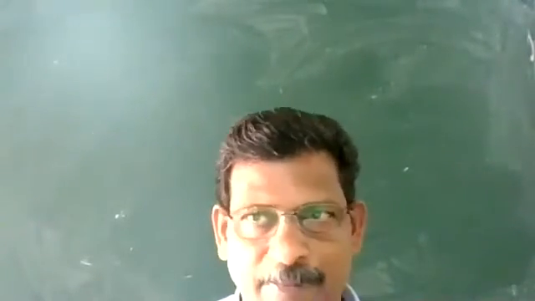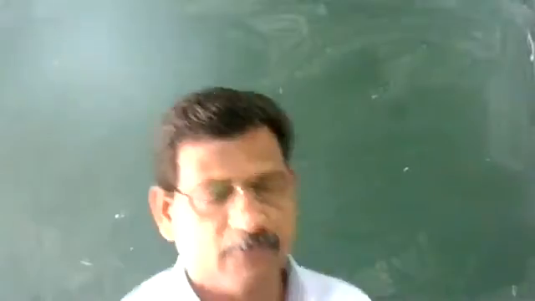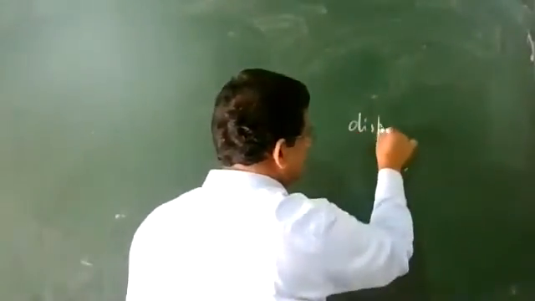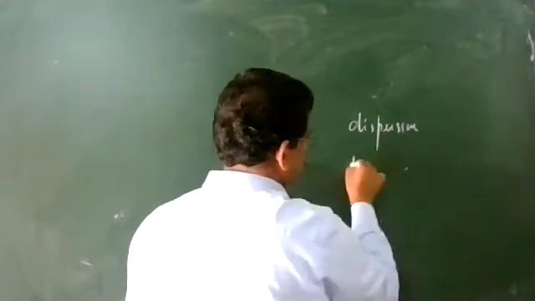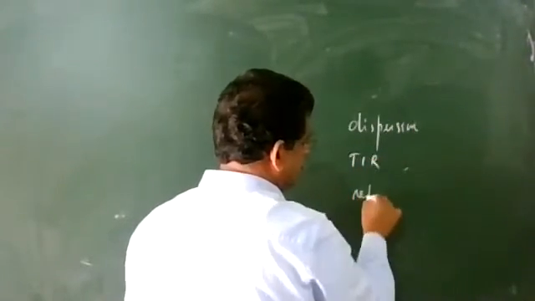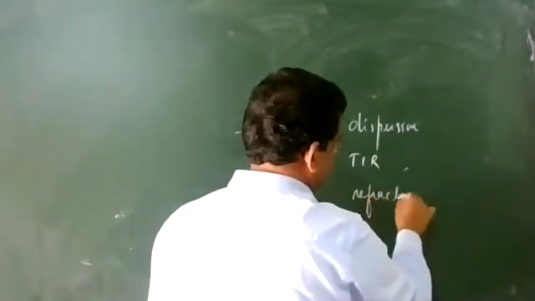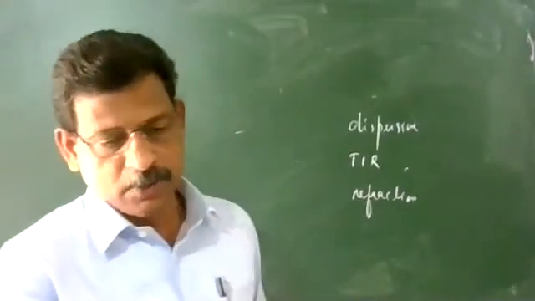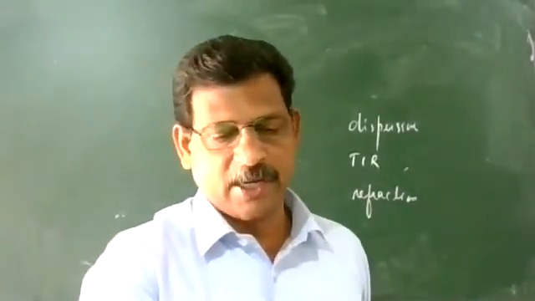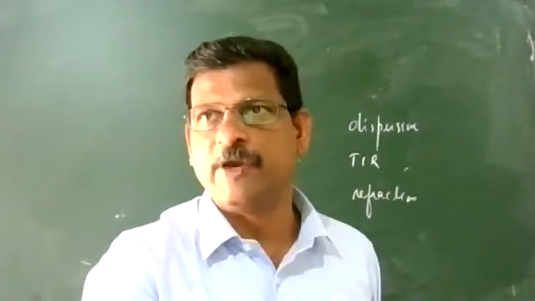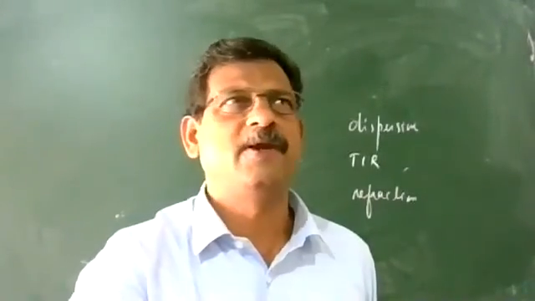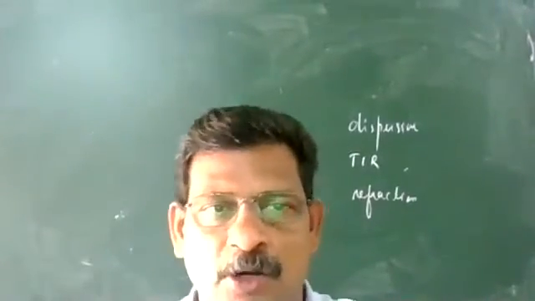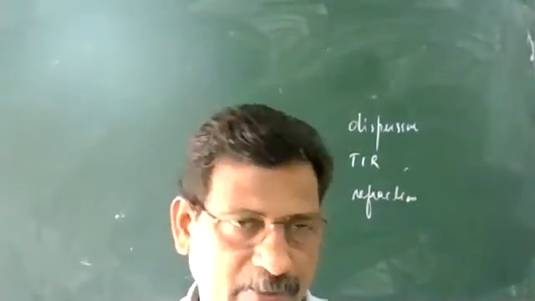This phenomenon is due to the combined effect of three points you should remember. First is dispersion of light, then total internal reflection, and ordinary refraction. Because of the combined effect of these three, we get the rainbow formation. This is dispersion of sunlight by spherical water droplets of rain. So the condition is that there should be water droplets in the atmosphere. During a rain shower or just after it, we can observe the rainbow.